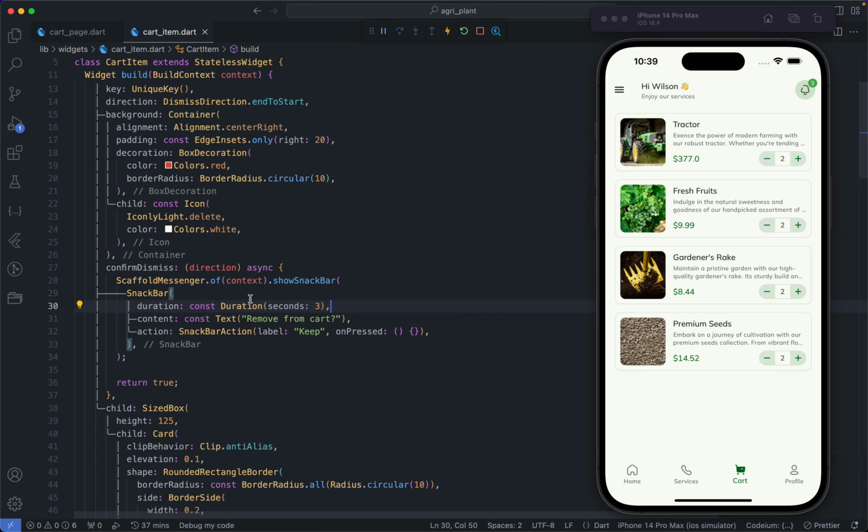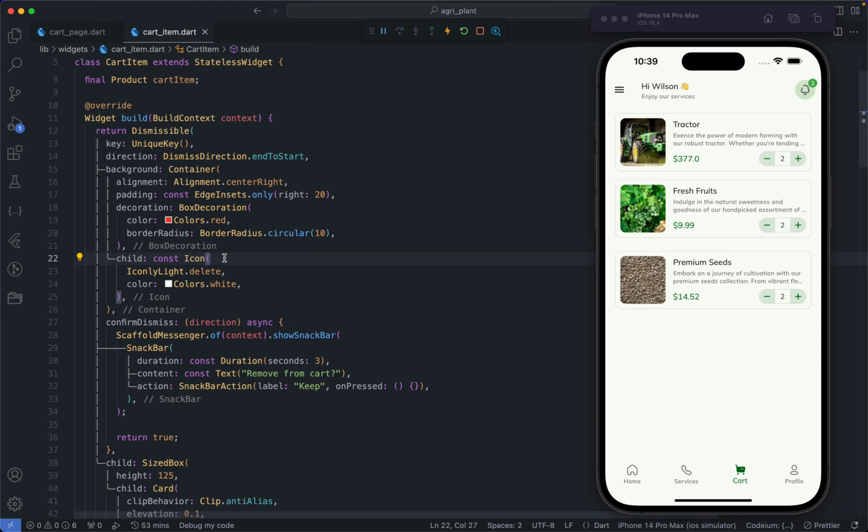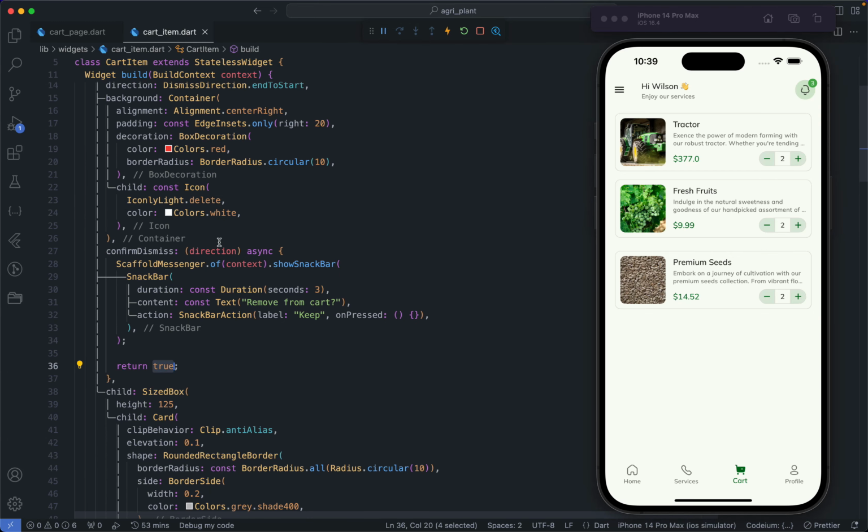So after 3 seconds the snack bar should be dismissed. Now we don't want to remove the item until the 3 seconds has passed, right? So we don't want to return true immediately after we've shown the snack bar, but we want to await a response from this onPress before we can return either true or false based on that.